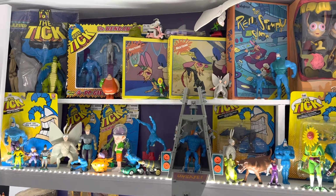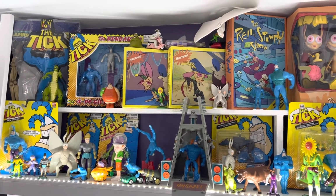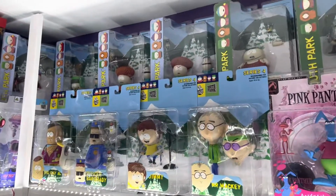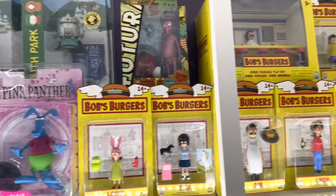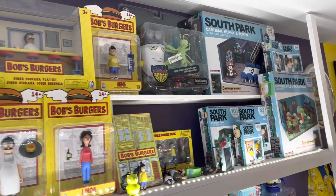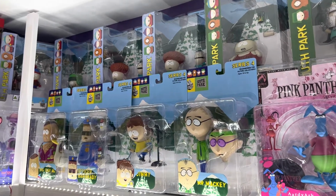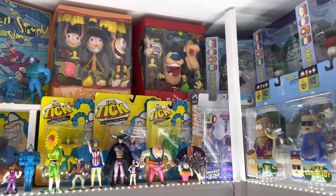Up on the top shelf, 9 feet up here in the air, we have a double shelf with a riser there that covers the Tick, some Ren and Stimpy, including the Super 7 stuff. Now up along the top here, I put a lot of the carded examples of figures or lines you're going to see down below. There's Bob's Burgers, including stuff from Palisades, Mirage, Mezco. These are usually the variants I'll keep, or the chases or the tail enders that I will keep carded to give an example of what a carded figure looks like.